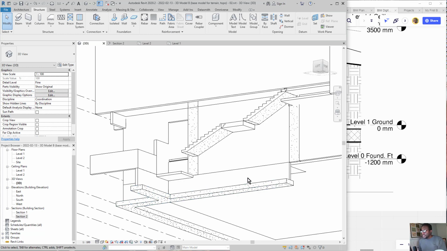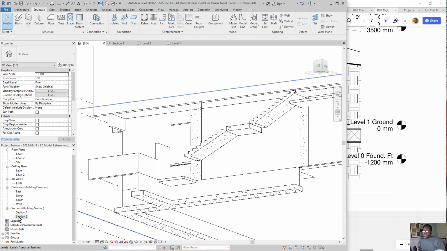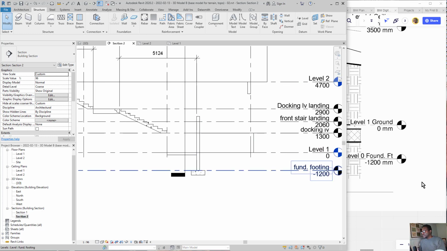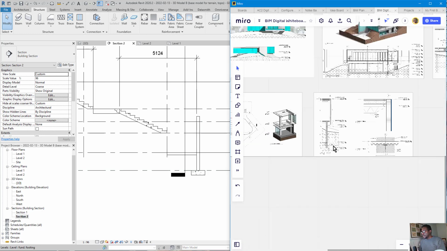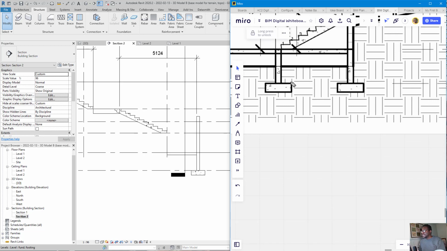However, I will always take a look at what it looks like in section, because for the purpose of a section, ideally you would want the footing to be like that. Sometimes you might get these lines in the background and you don't really need them. You can just hide it if you want, or you can selectively choose which walls to put a footing on.